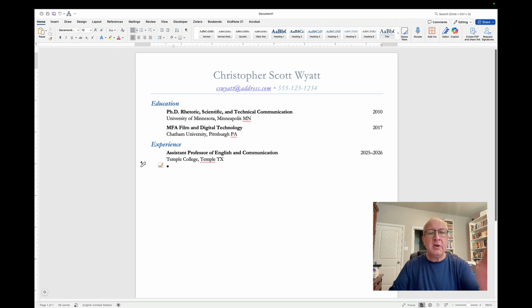So I'm going to do what a standard list would be for a professor, which will be courses taught. Notice that I just did the asterisk and hit the space. It's nicely aligned. It lines up with the position right there. And then I would list what I've taught because I'm a professor. So instead of starting with a verb, you start with the course. Now this is only for professors. So I'm going to put English 2311.